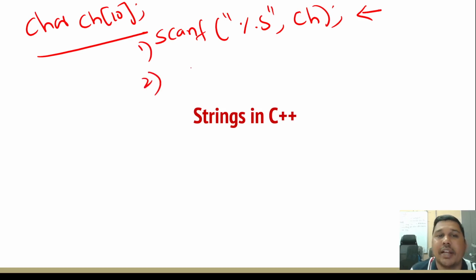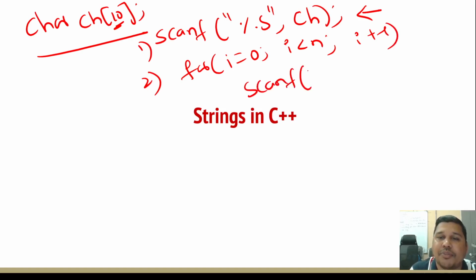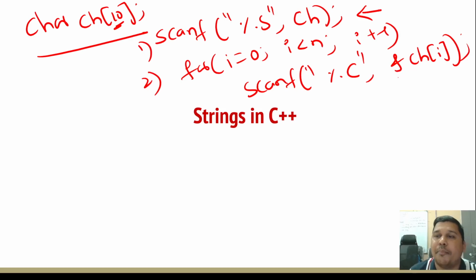The other way is using a for loop: for i equal to 0, i less than n, i plus plus. Here you can write scanf %c, ampersand ch of i. But instead of i less than n, you can put ch of i not equal to null.